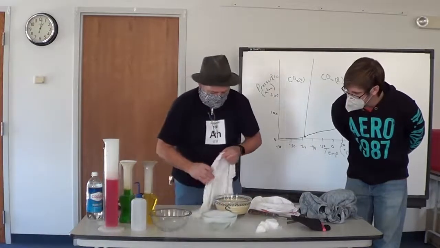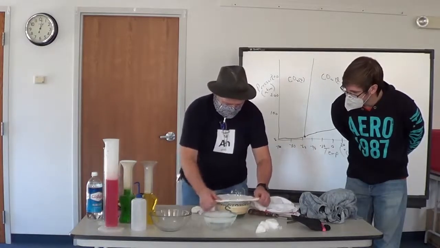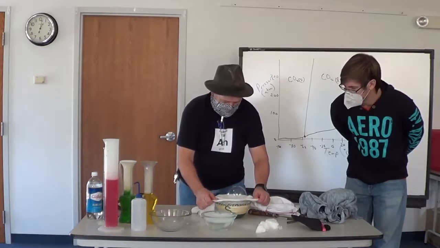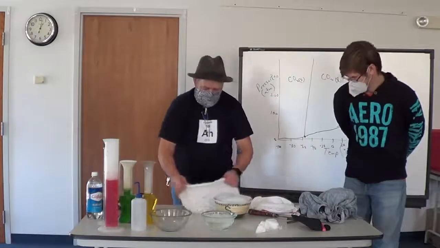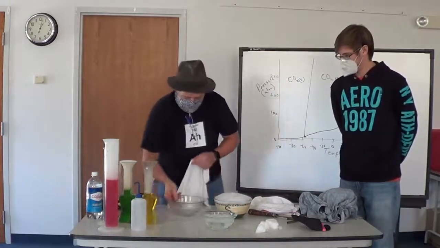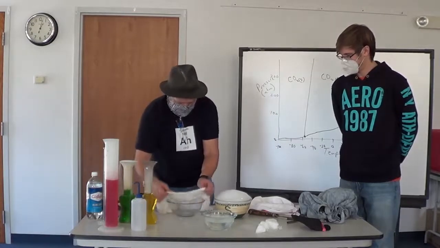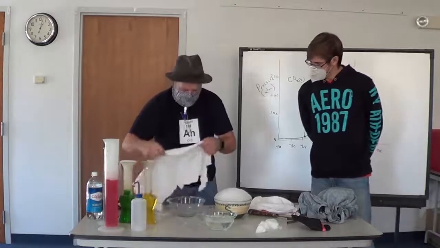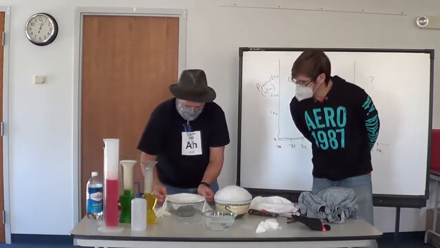Try it over here. I think I'm going to get too many bubbles. Yeah, look at that. That's pretty cool. So it would be a carbon dioxide bubble. Most of these are going to be too big, I think, for what I want. Takes a little practice to draw that across and get a good soap film across the entire top of the bowl.